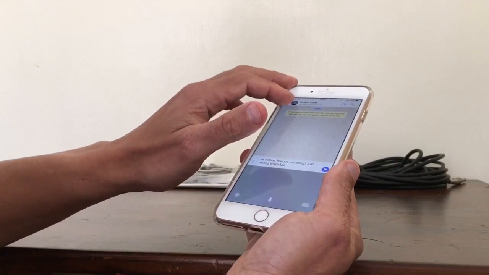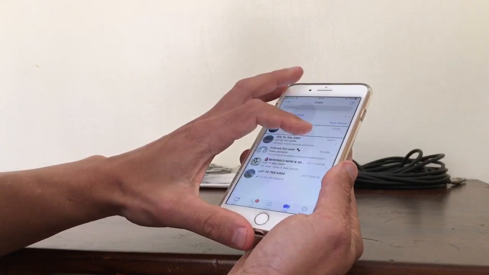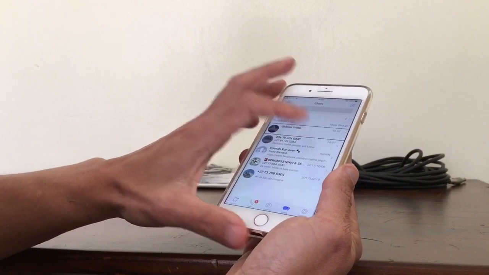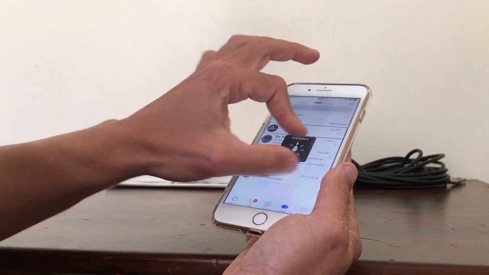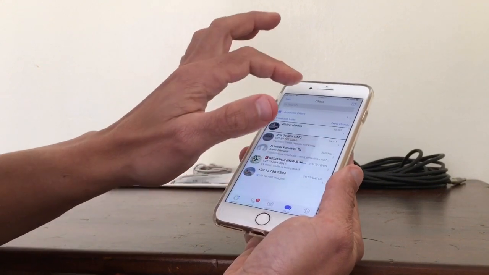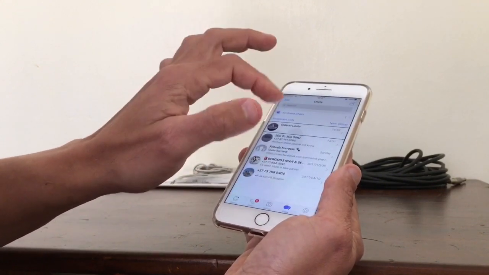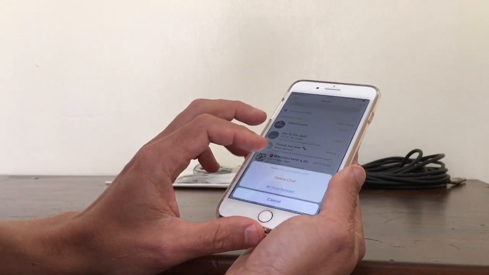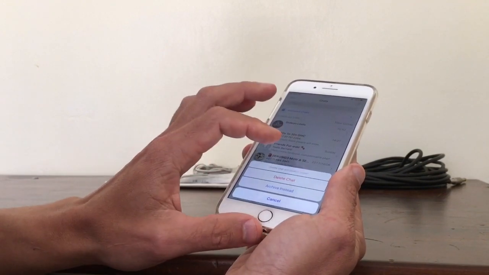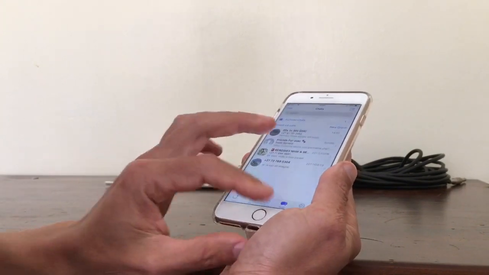So what I'll do is I won't send, I'll go back out. Chats. Gideon, there his chat is, so actions, I want to delete that. I can either spell it with characters, but I rotate to actions. One left to actions. And I swipe down till I hear more. Double tap on that. Delete chat at the bottom. Alert. And then I delete chat. Button. There we go. It's gone.